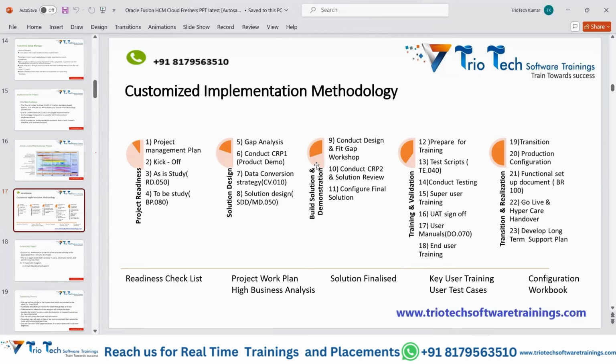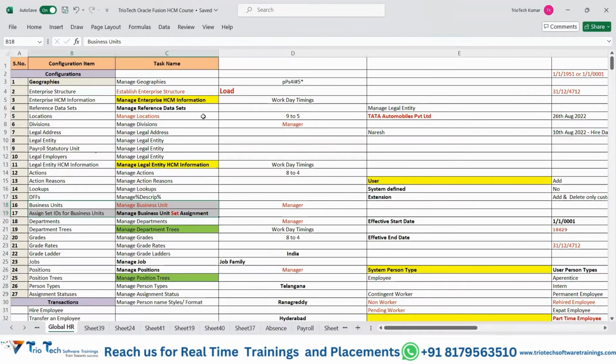It's not something we are covering on a high level. From the very basics of fundamentals, every definition, every concept explanation, and configuring that in the system. For every module, we follow the Excel sheet. This is our spreadsheet for every module, team. So we listed out what are the setups or the configurations we have to do. This is for core HR.